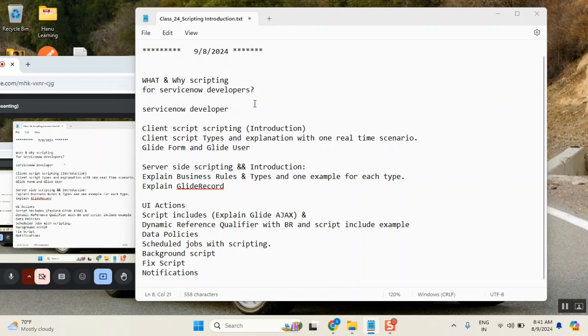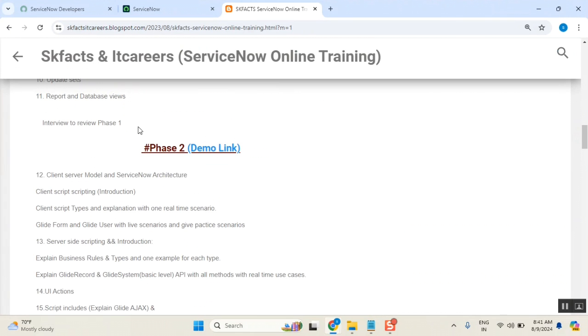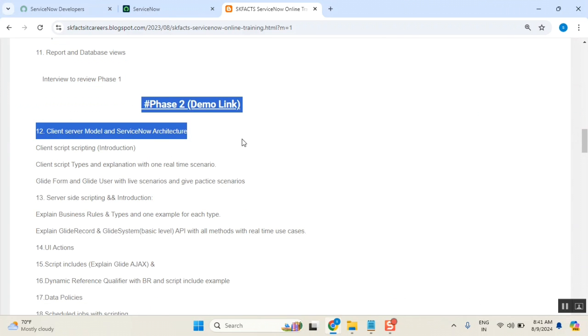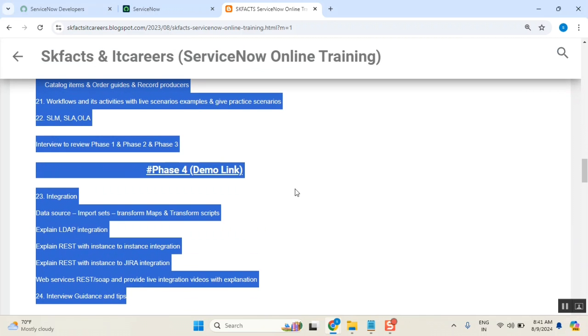We will try to understand why the statement is so. From today, whatever topic you take, see here, phase 1 is completed and we are here in phase 2. From here until the end, scripting will come everywhere. You can't imagine a topic without scripting.